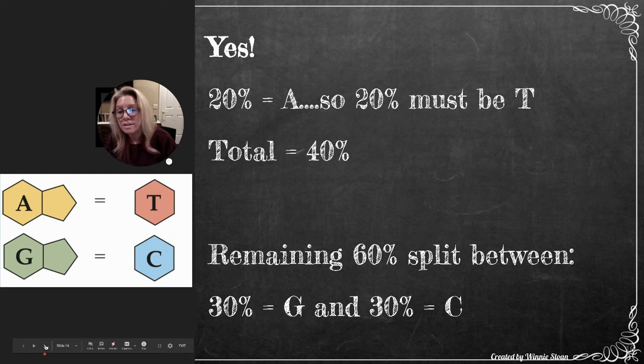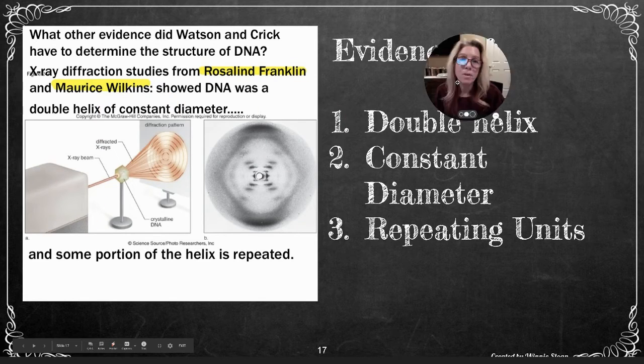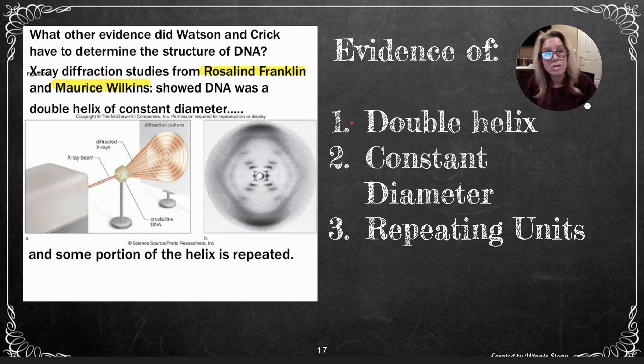All right, so this was another experiment. And then you had Rosalind Franklin. Now, Rosalind Franklin and Maurice Wilkins worked together, but not very well, and she ended up going off on her own. She made some pretty critical discoveries which helped, and she may have willingly or unwillingly given that information to Watson and Crick, and they ended up getting a Nobel Prize for discovering the structure of DNA. And she would have gotten it too, but she passed away due to cancer, and they don't give Nobel Prizes to people that are not alive. So she never got one, but she was a major contributor in this process.